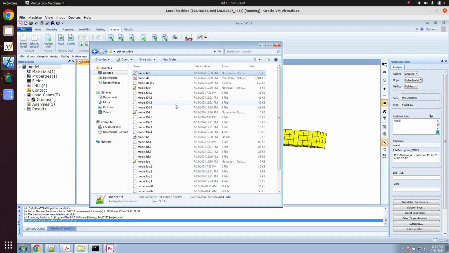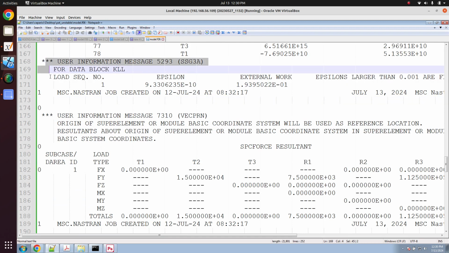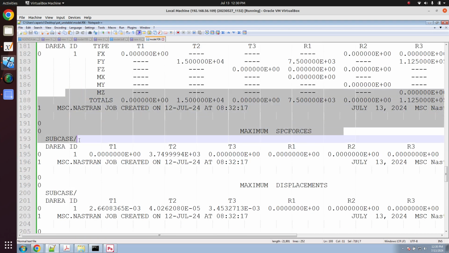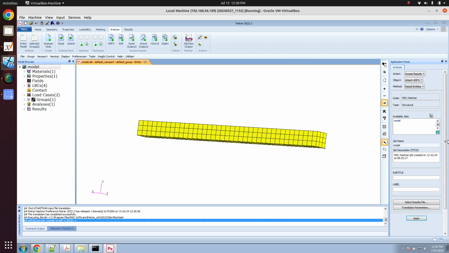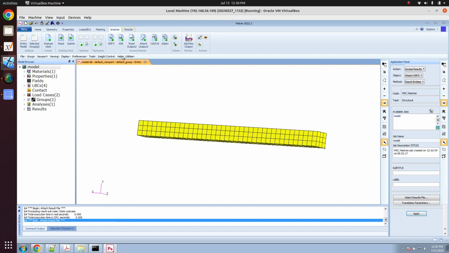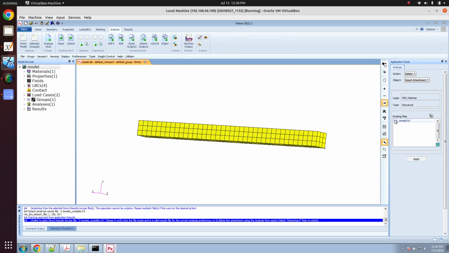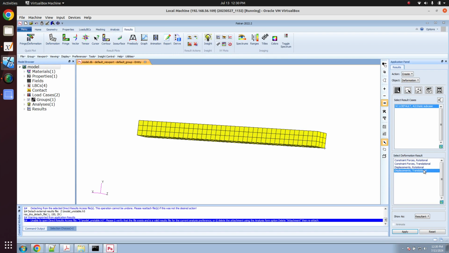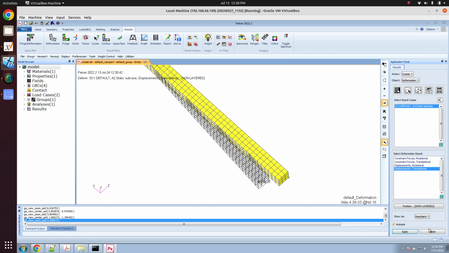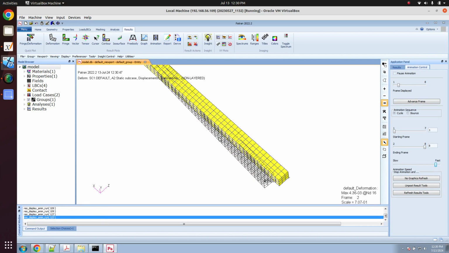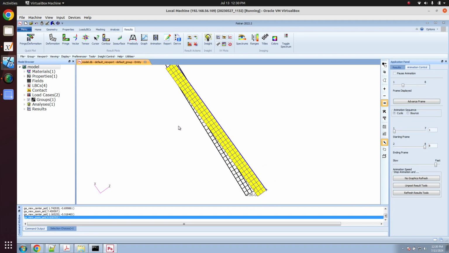So now if we look at the F06 file again, let me see if this happens. So the UFM 9050 is gone. It actually tried to perform the solution. So here we have some displacements, but let's go ahead and look at what the displacements look like in PARAM. So here, let's go ahead and delete the old H5 file. Let's go ahead and now look at the deflections. So this is one solution of many. So this is that one solution. So remember, this is supported on rollers. And this is what the solution looks like.